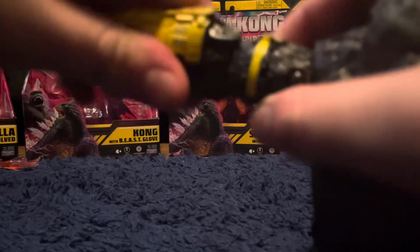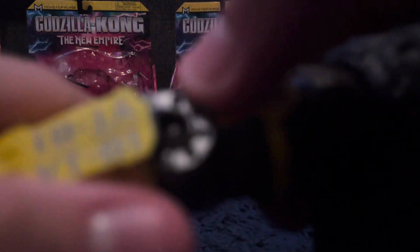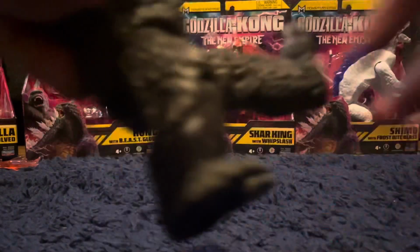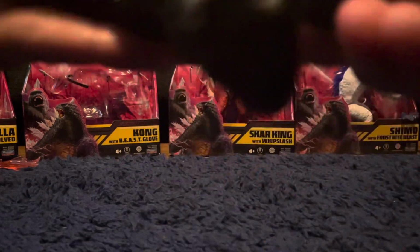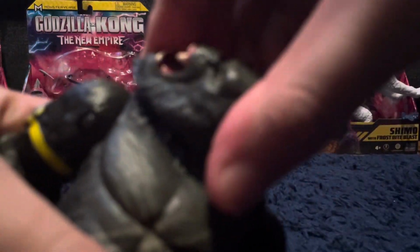I think you can. You might not because it has the little silver thingy. Yes. Now his feet. He can kick. He can go not too much at the back, as you can see. And yes, he can do this. You cannot rotate his feet. That's okay. You can do 360 on the waist. I will recommend it.